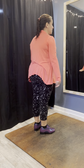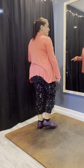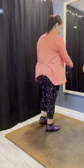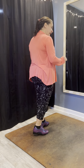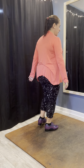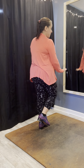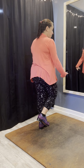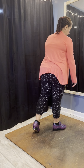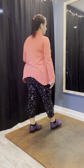Okay, so A: shuffle, step, heel, dig, spank. Then B has the ball change, just one shuffle, step, heel, dig, spank, ball change. It reverses left. Then the ending is the first half of A: shuffle, step, heel, dig, spank. Now you don't do shuffle, step, heel, scuff now. Instead, you do just one part of B: shuffle, step, heel, dig, spank, ball, change. Does that make sense? Makes sense to me up here. Totally need to give you guys a cheat sheet.